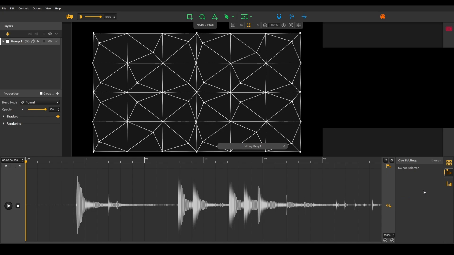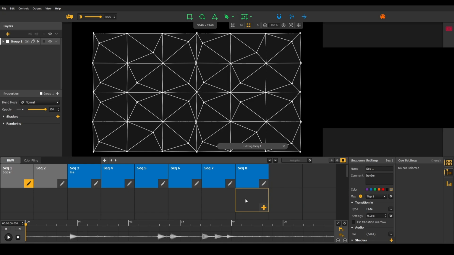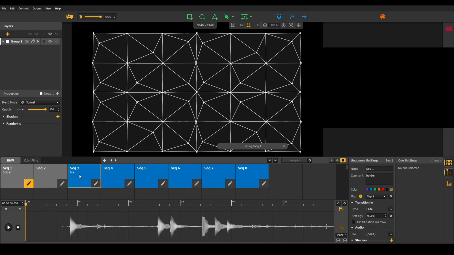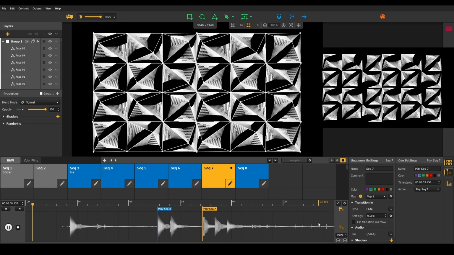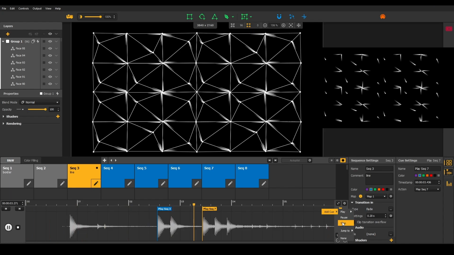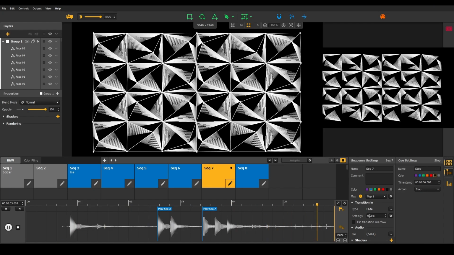The easiest way to add a play cue is to drag and drop a sequence directly onto the timeline and adjust its position precisely with keyboard arrows. The timestamp can also be set from the settings of the selected cue, which you'll find in the panel on the right. There, you'll also get options to change the name, color, and action of the cue. Just hit play once everything is set up to see the result. By default, the timeline loops infinitely. If you want it to stop at the end of the track, simply add a stop cue there.